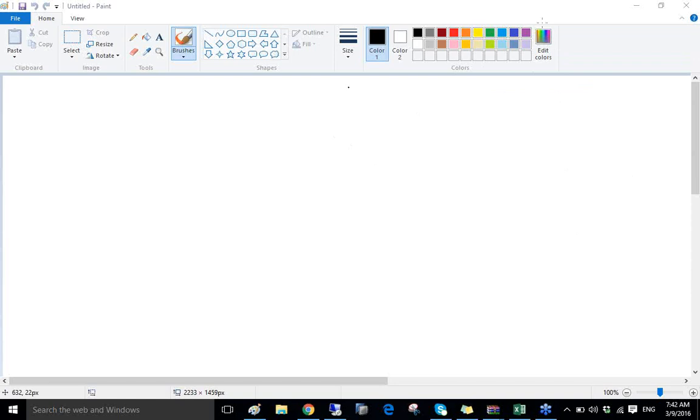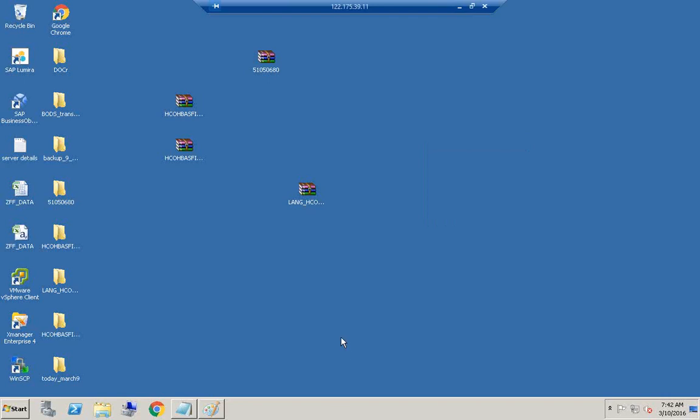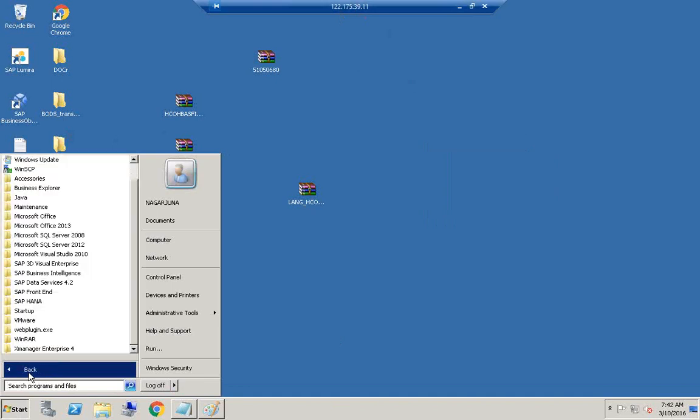So what are the different steps from start to finish to create an attribute view? Step number one, add tables to the data foundation. So let me log into the HANA Studio and show you what we have done yesterday. Now we are in the remote desktop connection. We all know now how to log on to the remote desktop. Click on Start, click All Programs, click SAP HANA folder, click SAP HANA Studio.